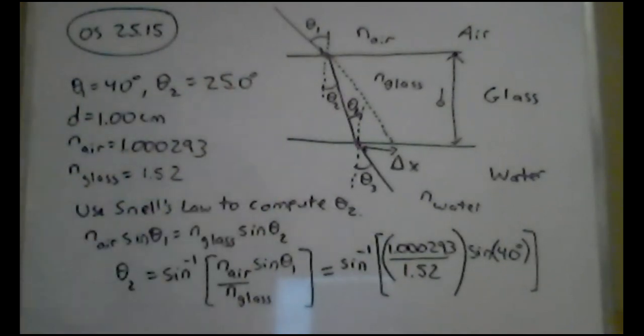Okay, so I found theta 2 simply by using Snell's law. I have to use Snell's law; that is the only way to find theta 2. Theta 2 is determined because of refraction, what the ray of light actually does when it transmits. It bends just like that. It refracts. But theta 2 is definitely 25 degrees because of the application of Snell's law.